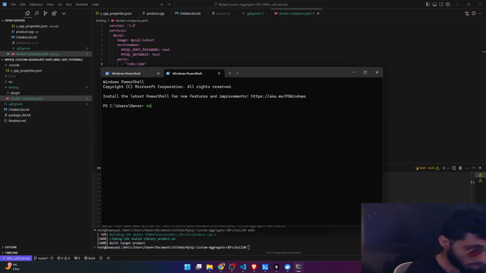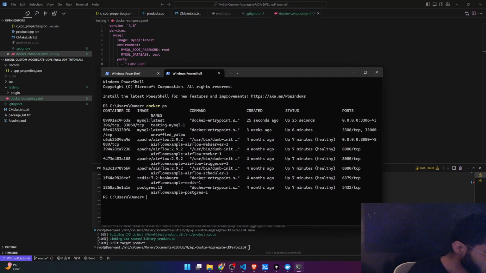So now I can go with docker ps, and we can go with this container ID. You can go with docker exec -it bash. I can go with MySQL.